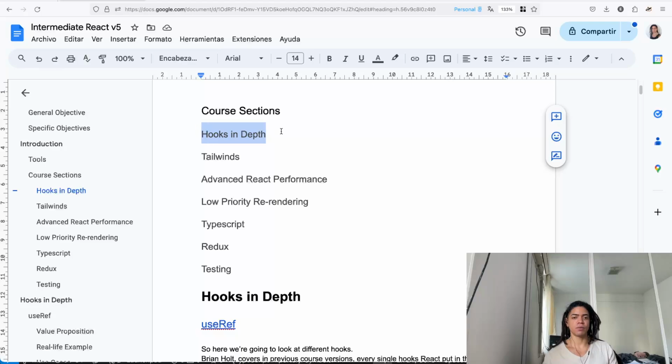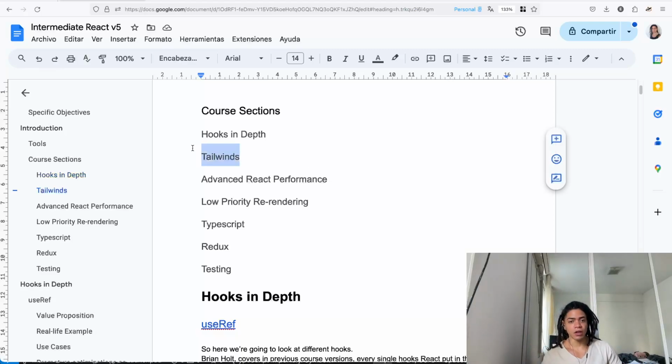So with hooks we take a look at, for example, useRef, useId, useLayoutEffect, useCallback, useMemo, useReducer, all right? Then Tailwind, which allows us to write these little tiny CSS classes. We also look at the anatomy, the compiler, the transpiler, and the autoprefixers.